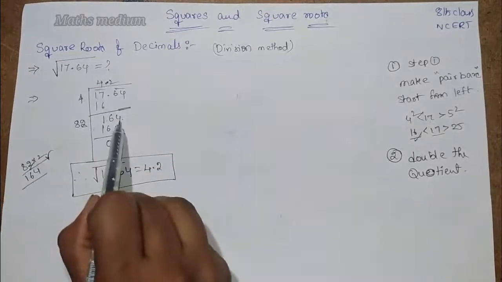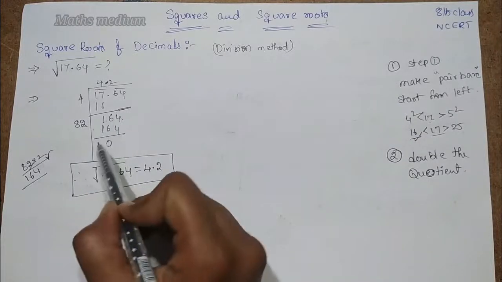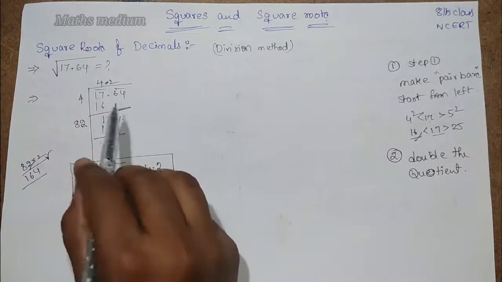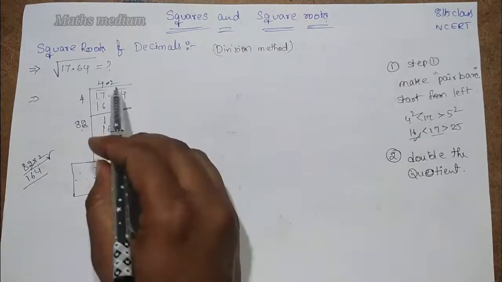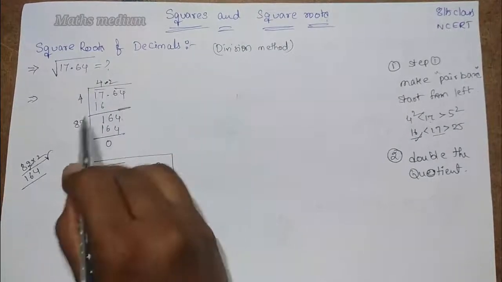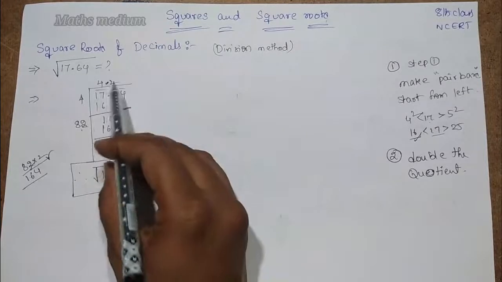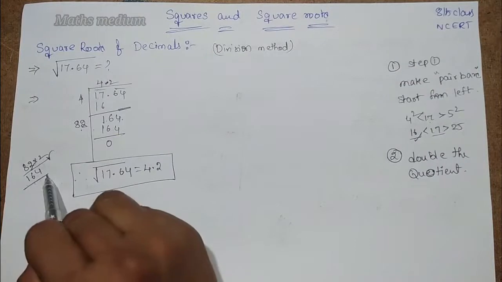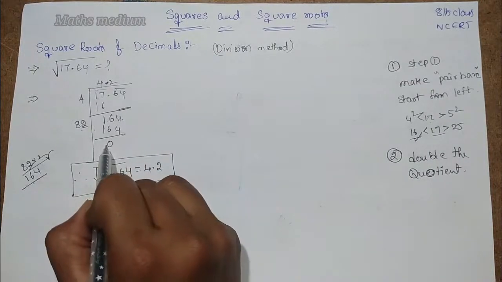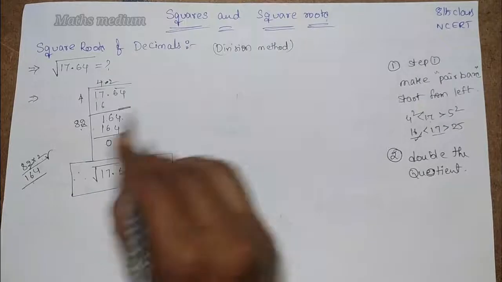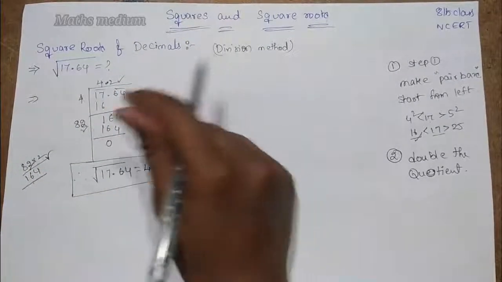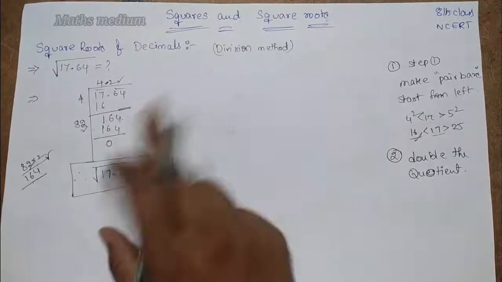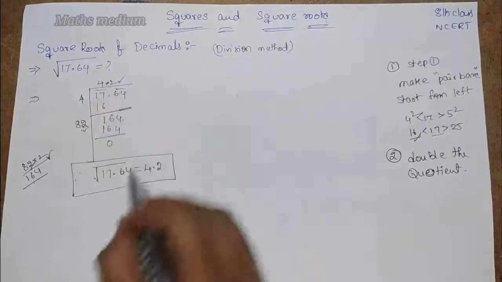Now here 164 as the answer. We have to divide this to get 0. That is the process of finding, right? So in order to get 164, we have to multiply with one number, that is here and here also, only one number. So choose the appropriate one. Here we have 4. It means 2 2s are 4, right? So 82 into 2, it is just a rough estimation. It might be correct here. So 164 by 164. These two numbers are the same numbers for making it a 0. So this is the answer 4.2 for this question.